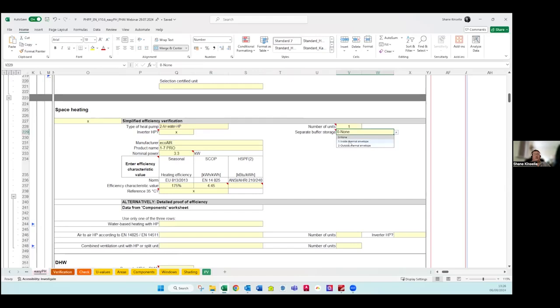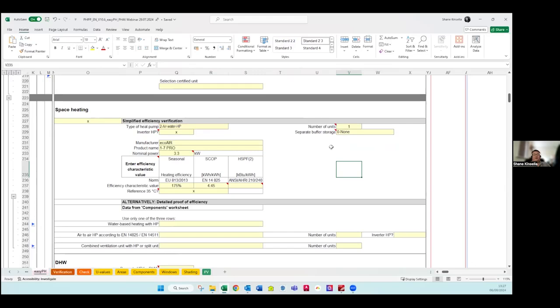If it's inside the thermal envelope, then select that, and obviously if you don't have one, there's no input there. It's a little bit important to point out here that if you're looking at a heat pump system that has a built-in domestic hot water cylinder, that will typically not provide buffer storage for your space heating system.